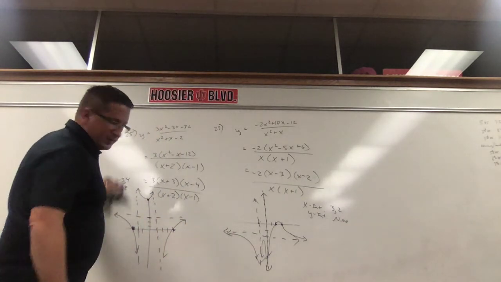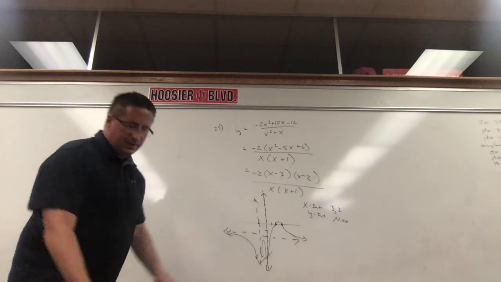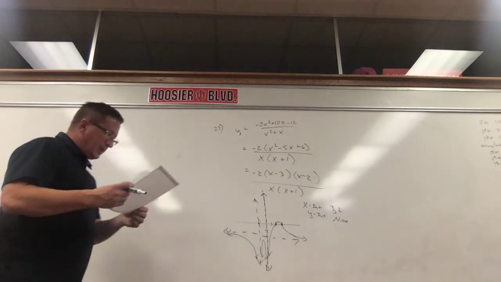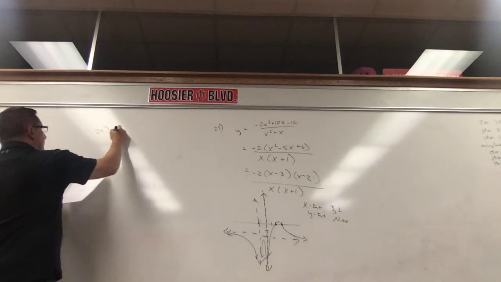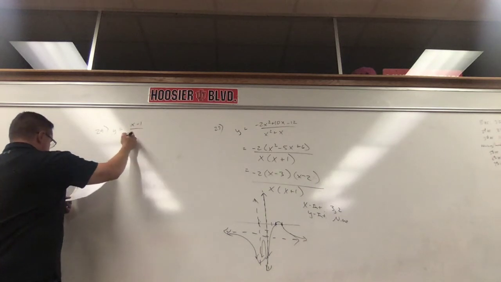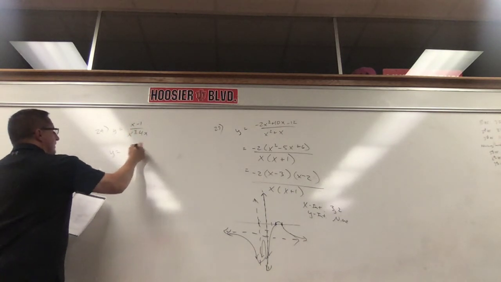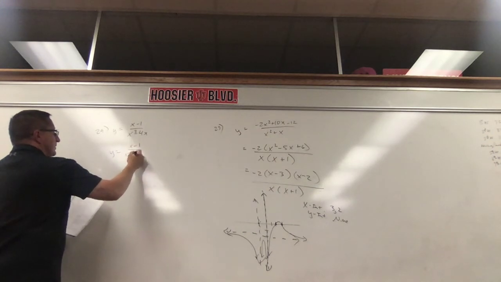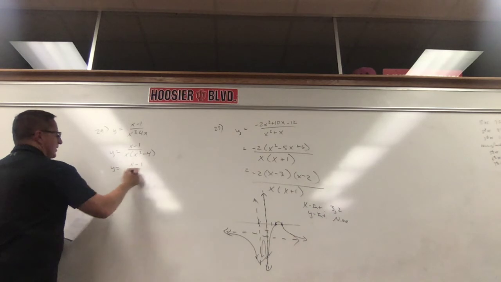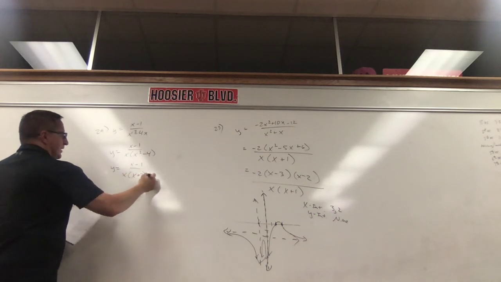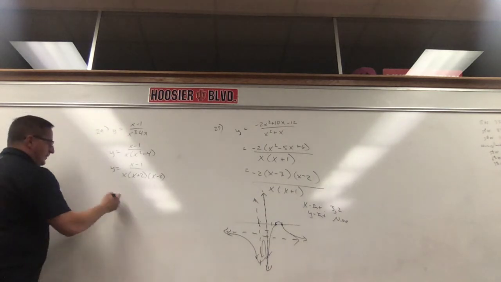All right, 2 more to go, 29 and 31. I think these next couple are going to be a little bit easier, a little bit quicker. Yep, 29 will be much quicker. Okay, so we have y equals x minus 1 over x cubed minus 4x. So if we do that, we can factor this: x minus 1 over, I can take an x out, x times x squared minus 4, and that factors further, that's a difference of squares, so x times x plus 2, x minus 2.